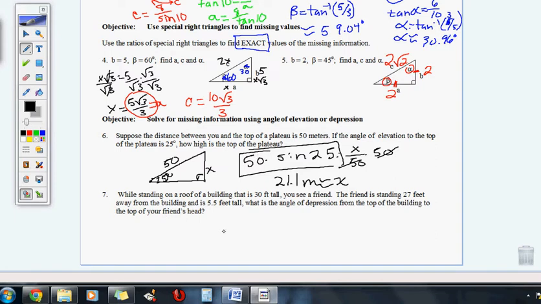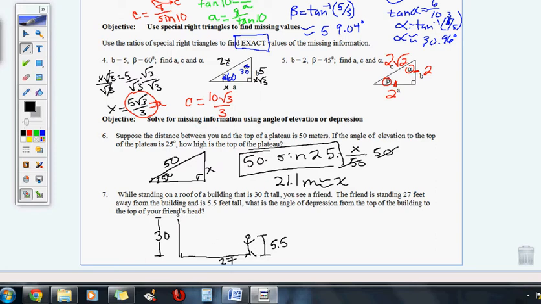While standing on top of a roof, if you read through this problem, you need to try to come up with a diagram as such. This is going to be, and you can read through that, I would pause the video, read through that a couple of times. This is 30 feet from the top of the building to the bottom of the building. Okay? You have a friend over here. There's your friend. Your friend is actually 5.5 feet tall. So the things that we're talking about here is the friend is actually 27 feet away from the base of the building. So that's 27.